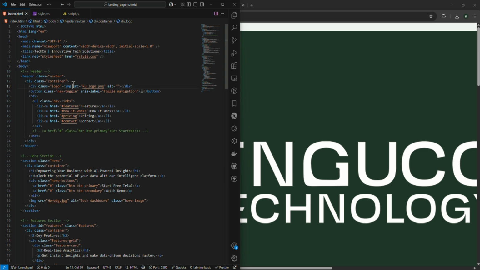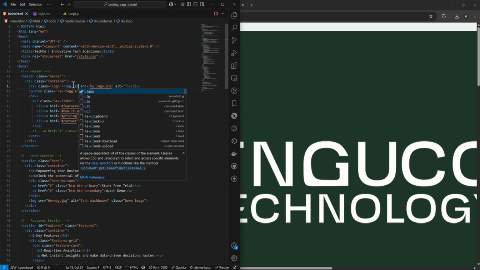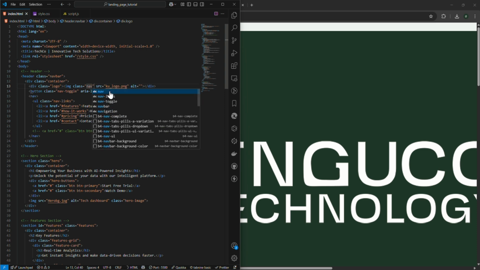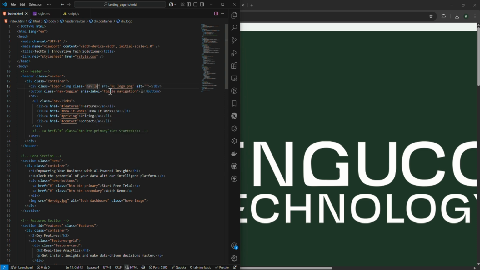I'm going to give it a class of logo. If it still does not work, I'll use ChatGPT to do the rest. If it does not work, we'll change it and put normal text there. So I'm going to give a class name of nav logo.